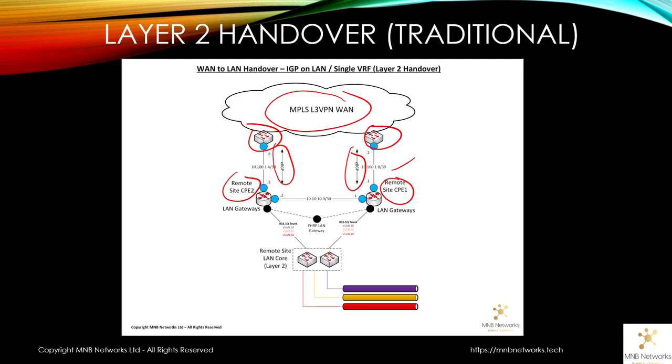We have a point-to-point /30 IP range here, with the odd number being on the customer side and the even number being on the provider side. This is something that you should probably think about and coordinate with your ISP if they don't already do this, but it gives you a standardized way of knowing if you have a /30 subnet, your device is always going to be the odd number and the provider device is always going to be the even number.